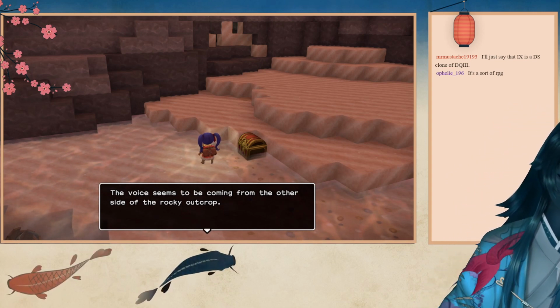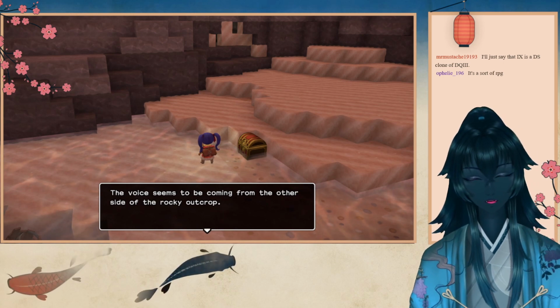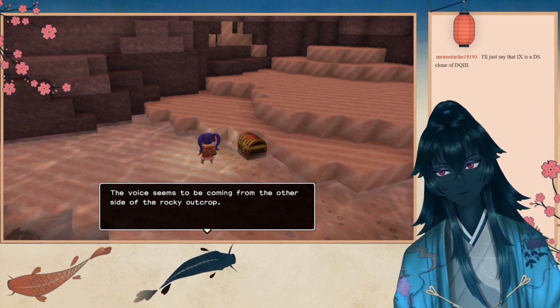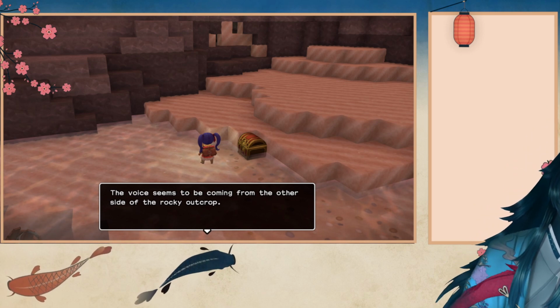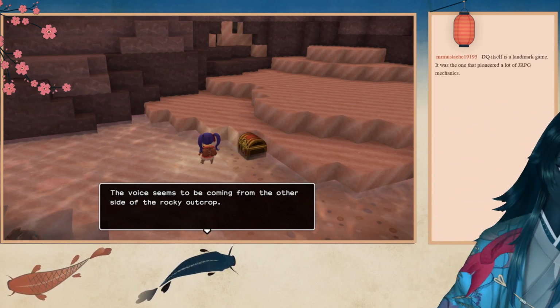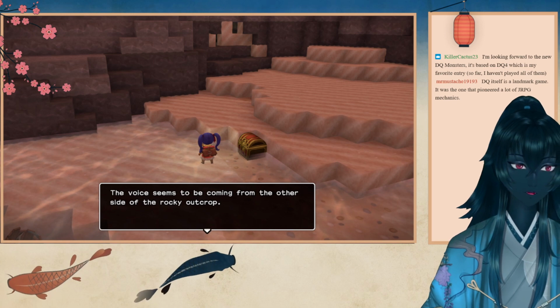I'll just say that 9 is a DS clone of 3. I think I heard that because I was talking to someone at some point a while back. They were excited for something's release, and then they were just like, but then I was disappointed, it was just a remake. DQ itself is a landmark game. It pioneered a lot of JRPG mechanics.